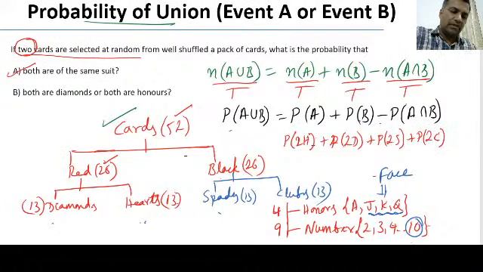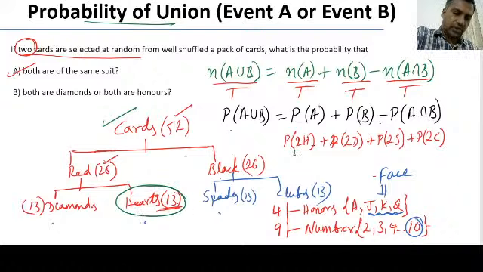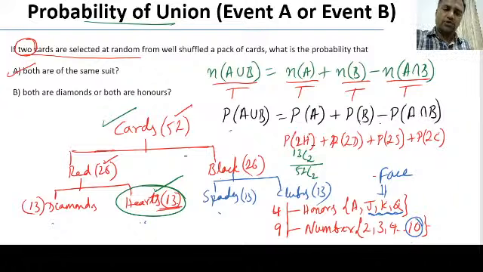So what is the probability of getting 2 hearts? How many hearts are there? 13 hearts are there, so 13C2, any 2 can come in. What is the denominator, friends? 52C2, because when you pluck any 2 cards, any 2 out of 52 can come. But what is in your favor? As long as it is a part of these 13, that is in your favor. So you write 13C2 divided by 52C2.